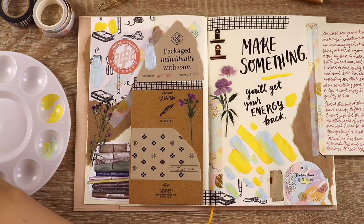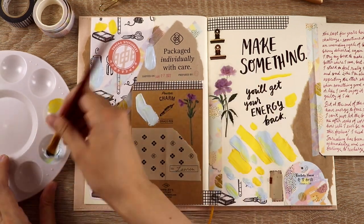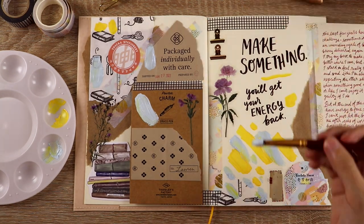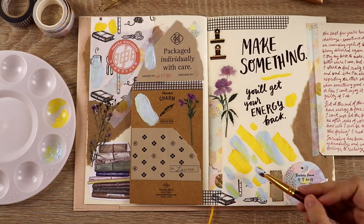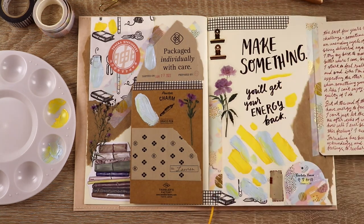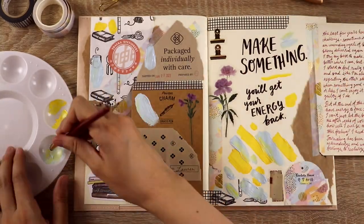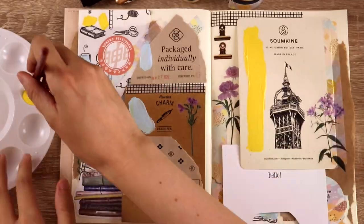And so I thought that this yellow would be really nice. I pulled it out of the washi tape so it would match a little bit, and it's just such a bright sunshiny color, and the whole point of this spread was to cheer me up. So I am trying something new. Let me know if you have any tips, if you use paint in your art journals or even in your sketchbooks. Is there anything that I'm missing?